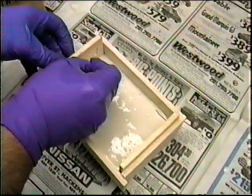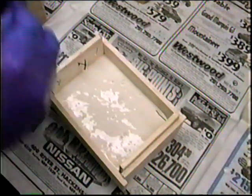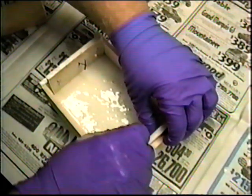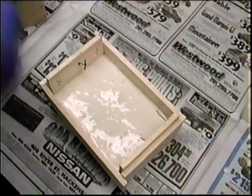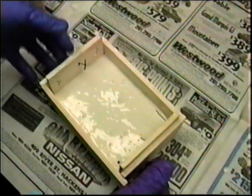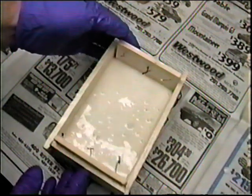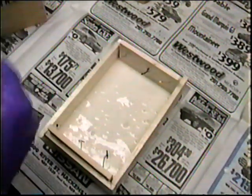Pieces, the only purpose they serve is to raise the level of rubber in the mold. And again, a mold like this is roughly $30 worth of material, maybe $35 now. I think they just raised the price of this. You need about a pound of molding rubber to do that. But forever and ever, you have it, and not only for you, it's for all your friends too.